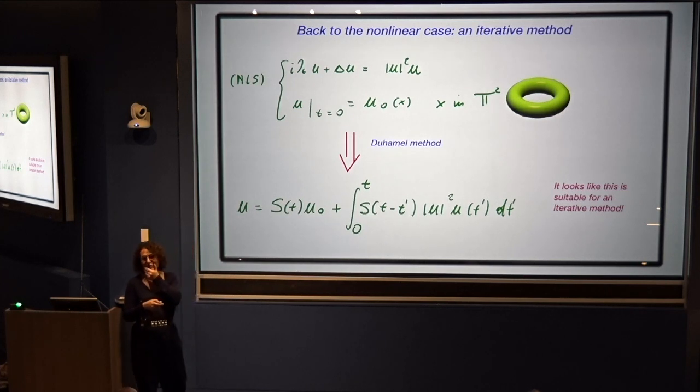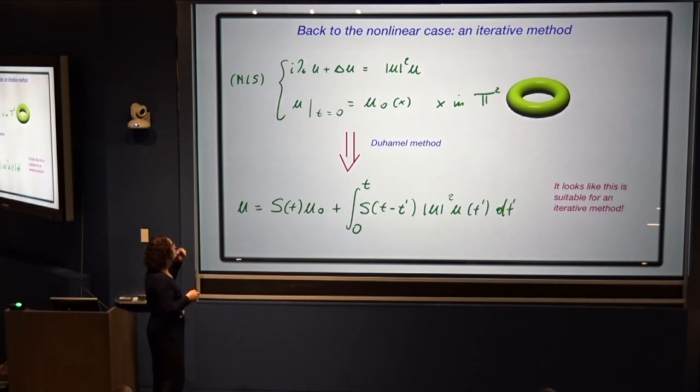And now we go back to our harder problem, which is, in fact, really the reason why a lot of theory in harmonic analysis was born. So now I forget for the moment the coefficient lambda. That's not important for what I'm going to say next. I'm going to go back to that later. But now we have this nonlinear part here that we have to deal with.